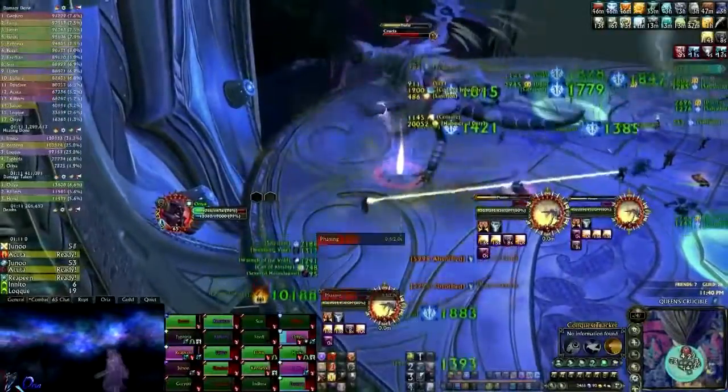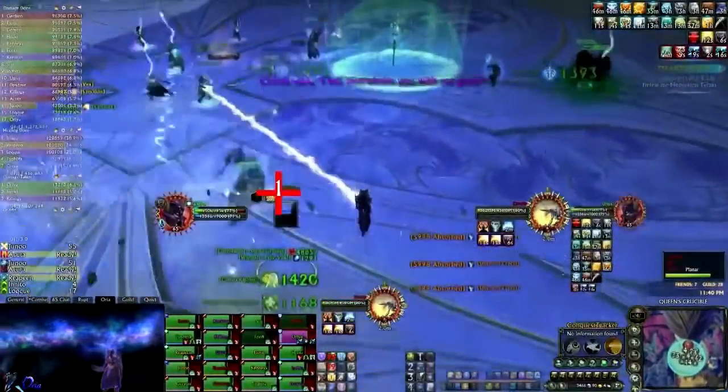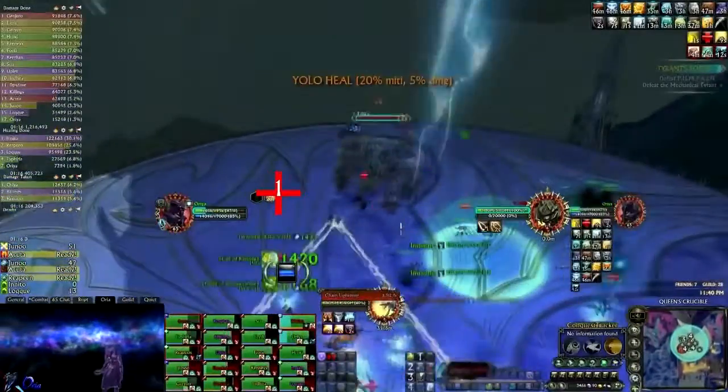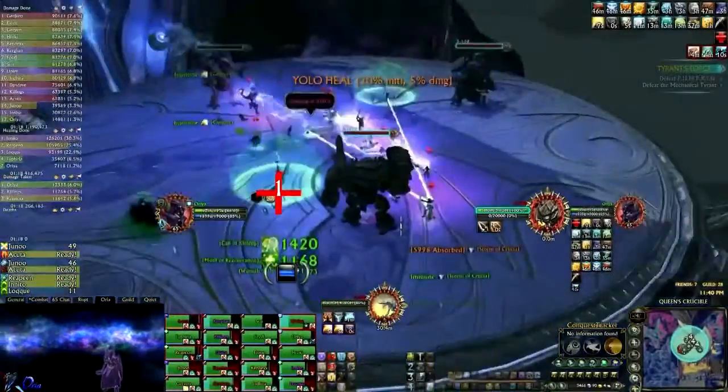At 80% she will now become immune and start phase 2. At this point everyone needs to go cleanse in the green. She will still do Storm of Crucia and she will cast a chain lightning mechanic in this phase. There will be 3 mechs spawning.